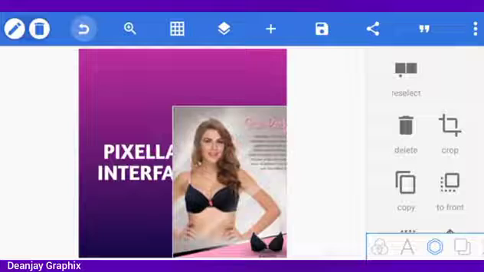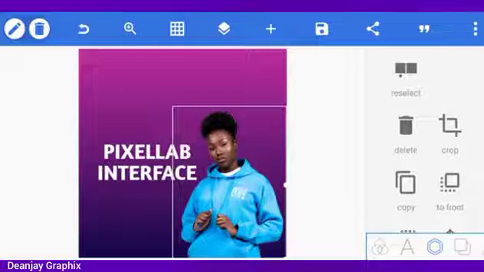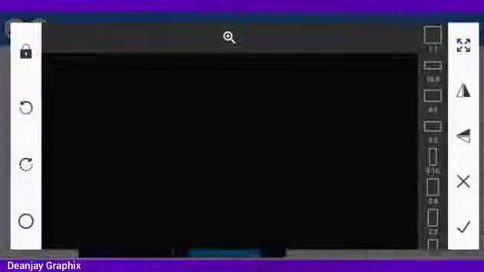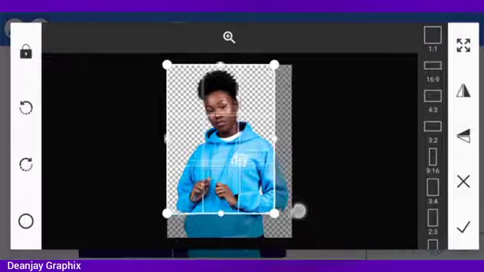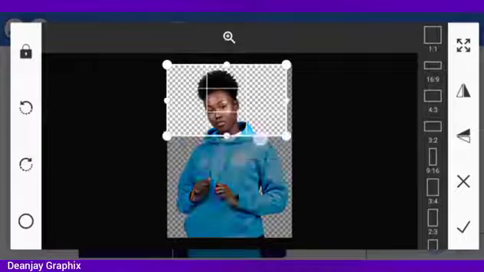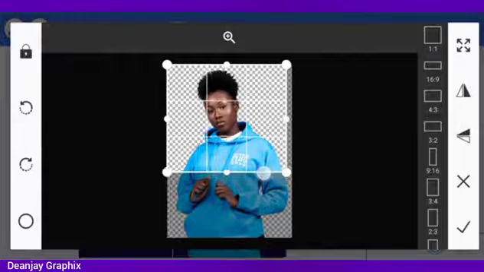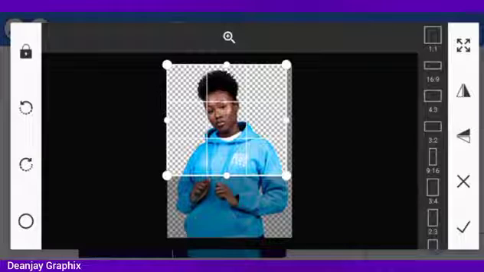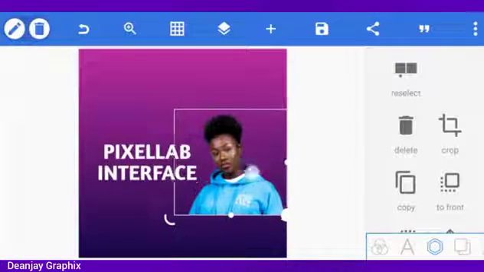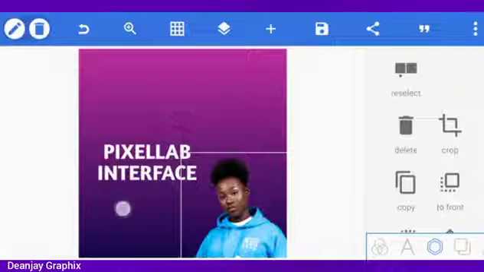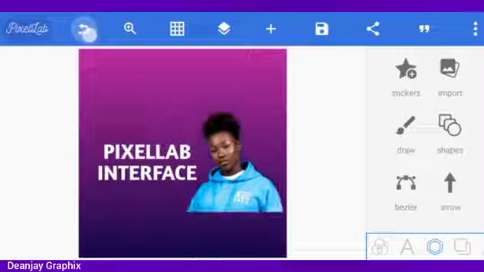That's about reselecting. I already told you what this button is about, to undo, to go back to what you did before. Then we also have crop. This is to reduce the size, to cut some parts out. Let's say we just need her from her head to her chest, we don't need her hands to show. It will crop it, and it's still very fine and beautiful.